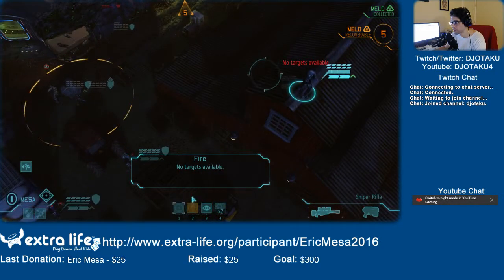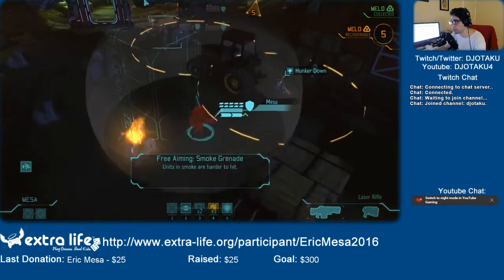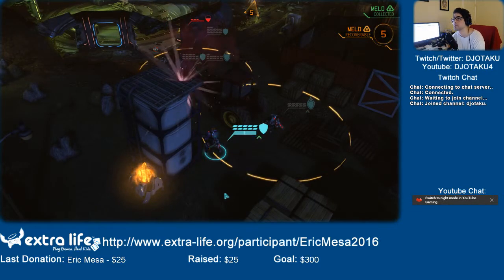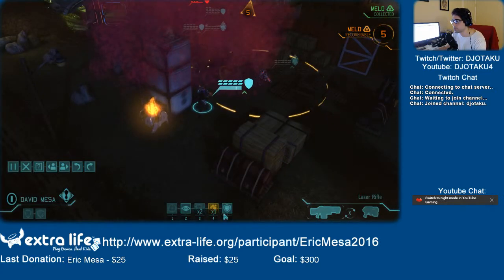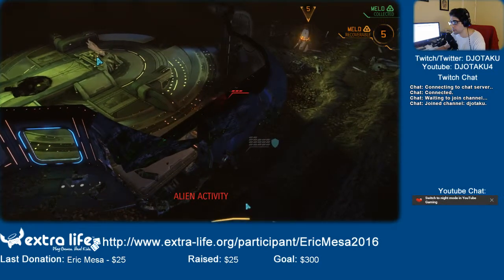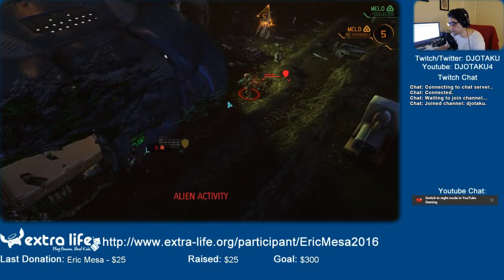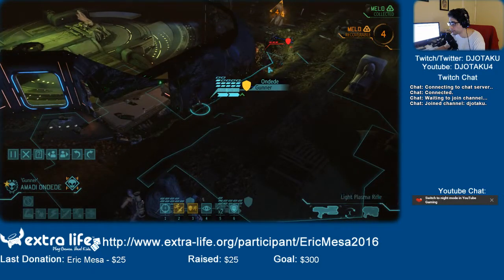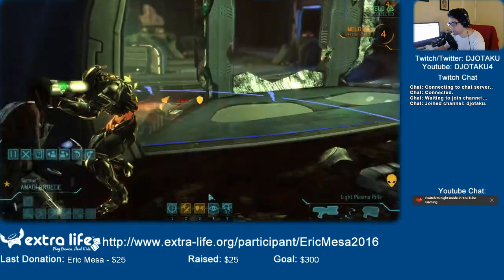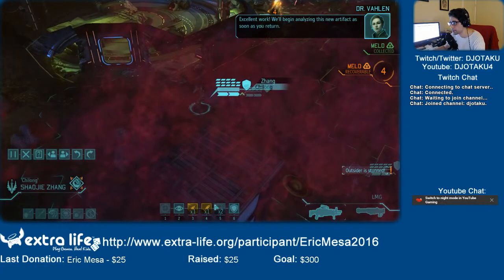Don't do anything. Smoke at my guys. Of course you did. Bang, bang, bang. They're shifting their attack. Hopefully I get his gun too. Moving. Why, hello. Arc up. Excellent work. You begin analyzing this new artifact as soon as you return. Excellent. I guess there's more bad guys here.